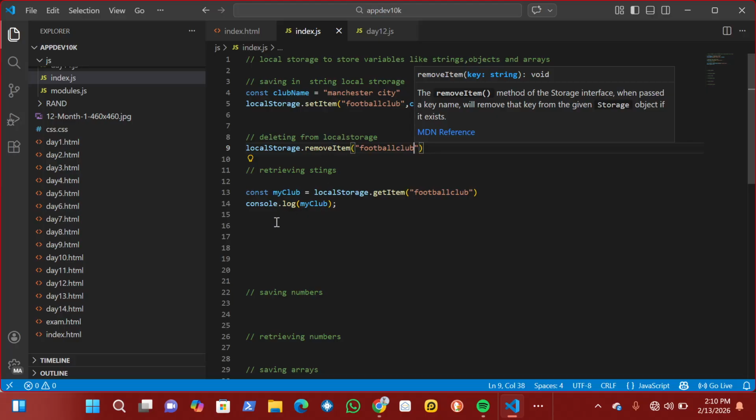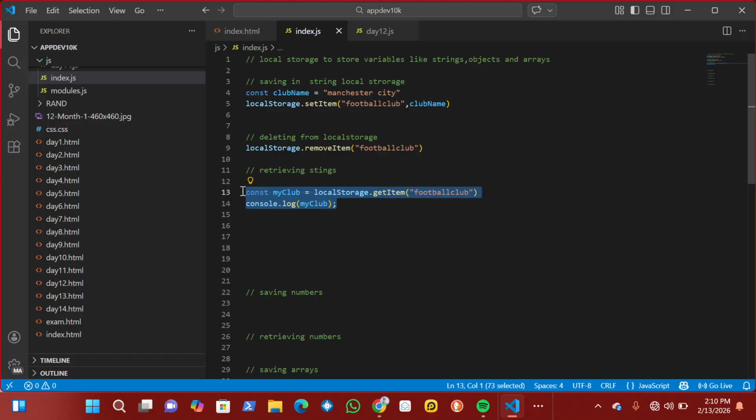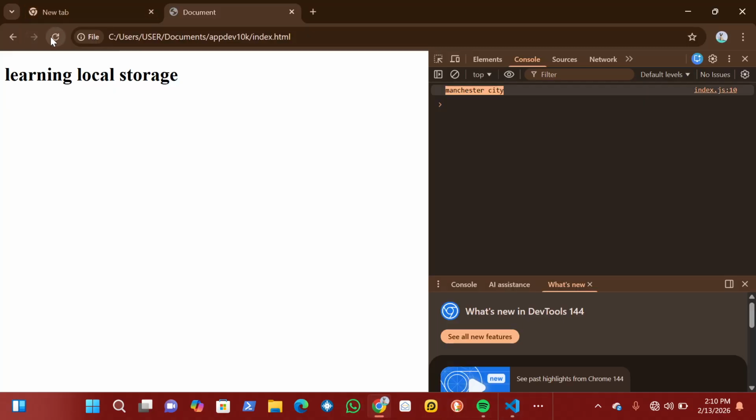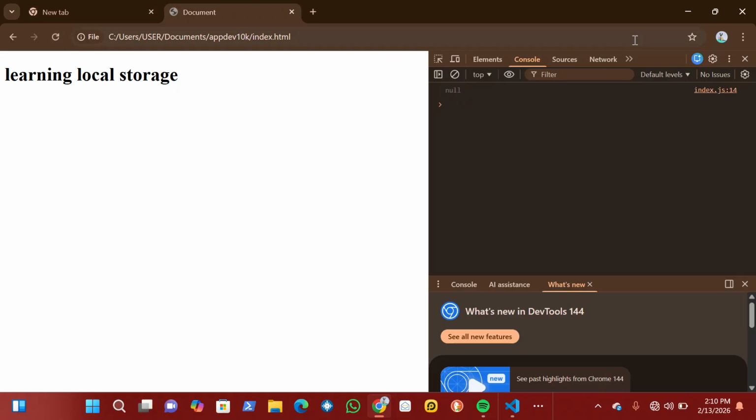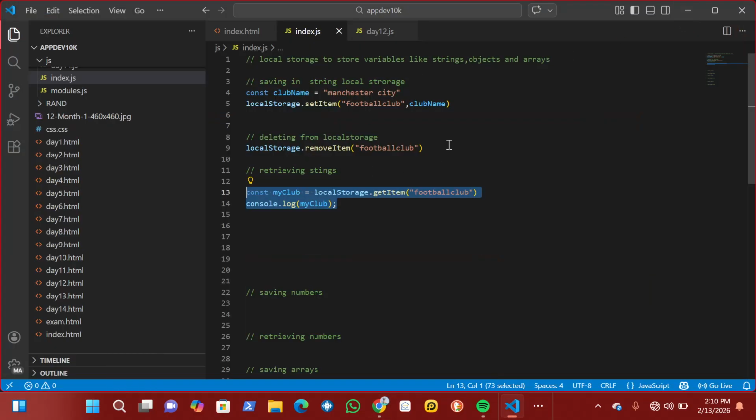It will not be able to read this because before the code gets to this place, we had already removed the reference name here. So if I go back and I refresh, you see it shows null. That's to say we successfully removed this from the local storage.